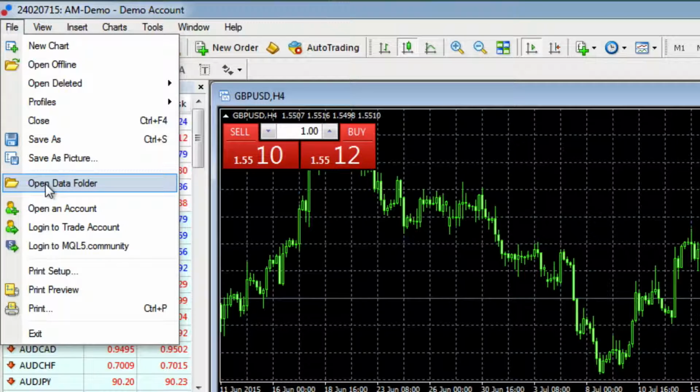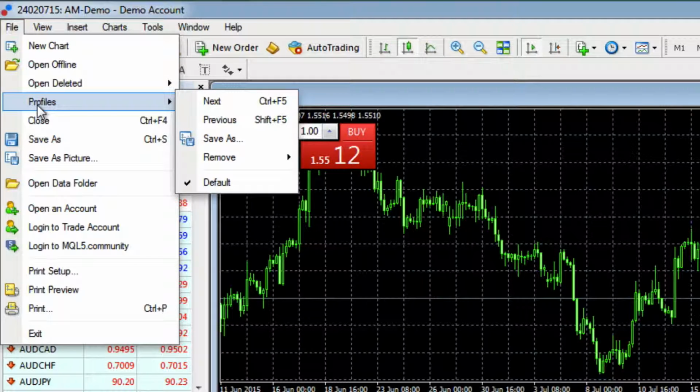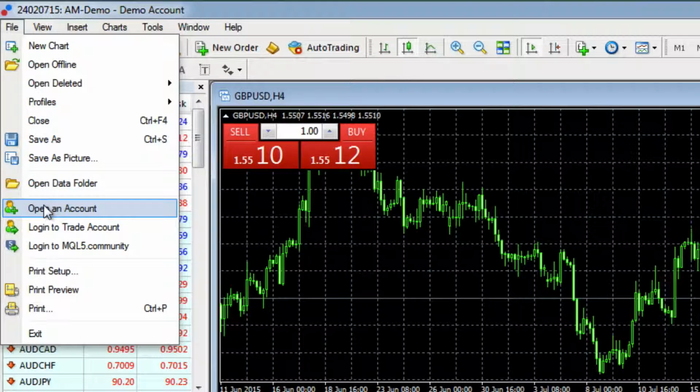Now also in this pop-up menu, you'll see there are several options. We can open a new chart. There's something called profiles, which we'll deal with later, which is a very handy feature. This is where you can also log into your account or open a new account, and also print and log into the MQL5 community.